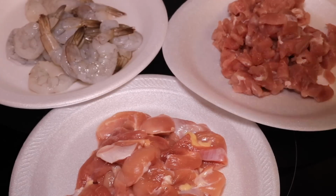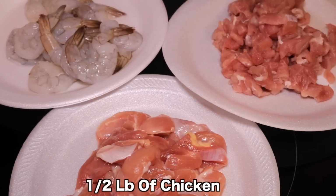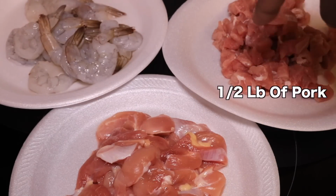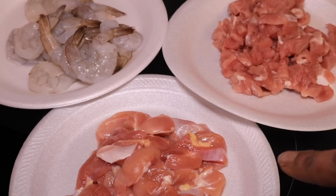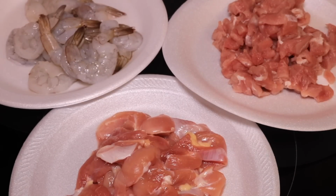What you'll be needing is a ½ pound of chicken, a ½ pound of pork of your liking, and the chicken could be white meat, dark meat. It's got to be boneless. So whatever kind of boneless chicken meat you would like to use, you can use that.